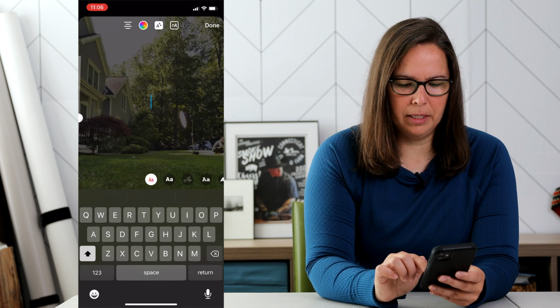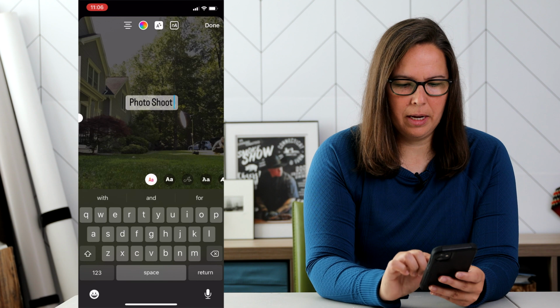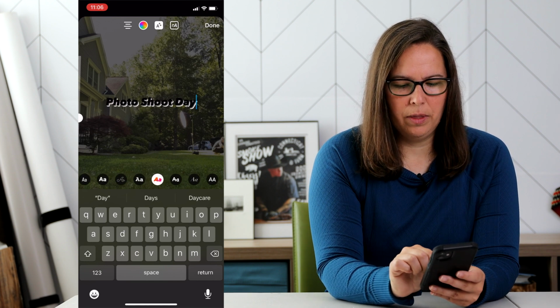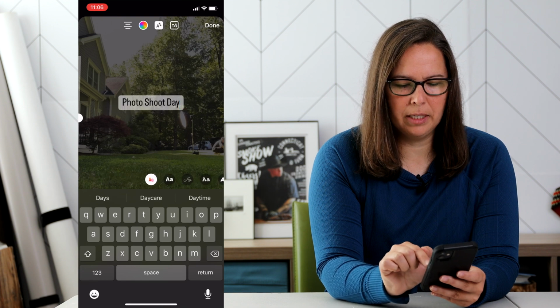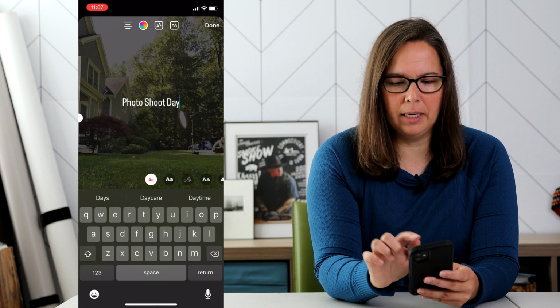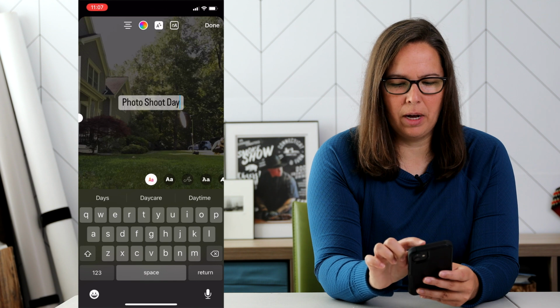So I'm just gonna say photo shoot day, and I can change the text down below as I'm scrolling through all the different texts. If I don't want that bubble around it, I can click that off or click that on, and it'll scroll through the white, the black, and then nothing.